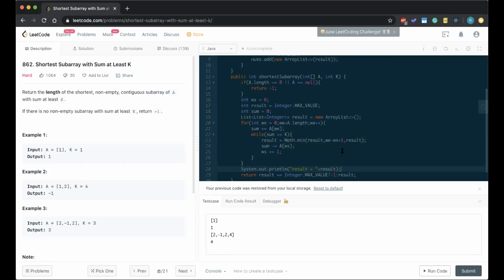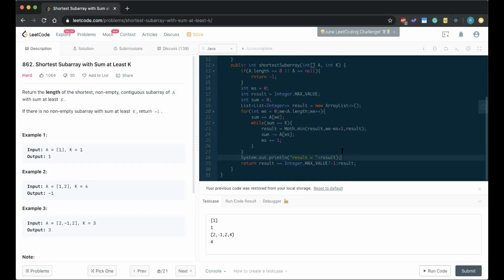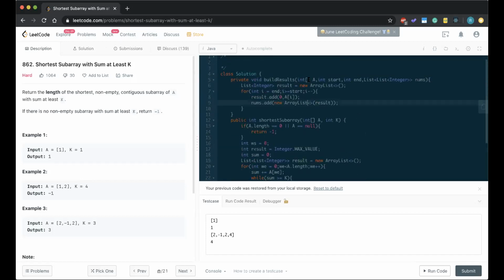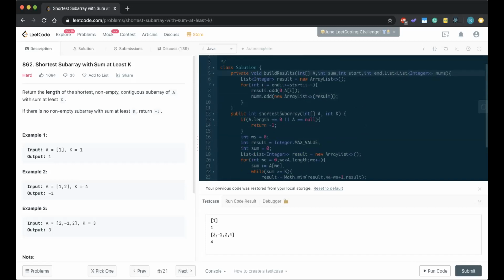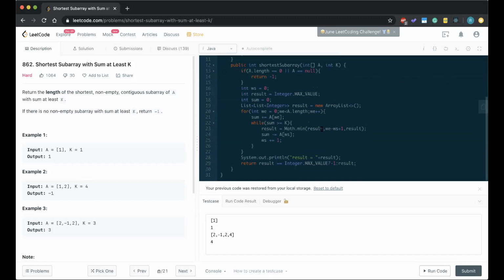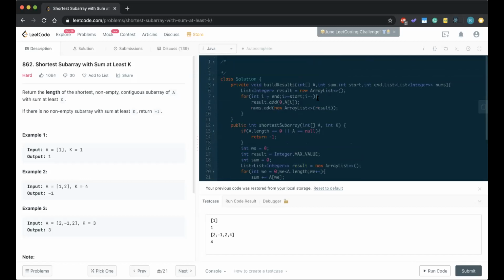Okay, and now this would give me, I should do some additional processing here. I should send the sum here. So if I send the sum, that would be k. And now while I'm populating this list, while I'm adding into this list, I'll have to see if the constraint is met, if the sum is greater than or equal to 4.